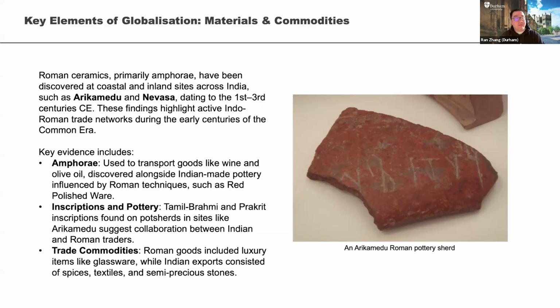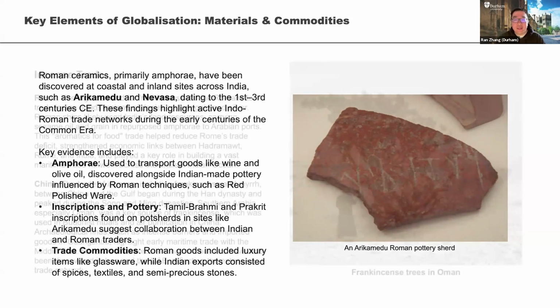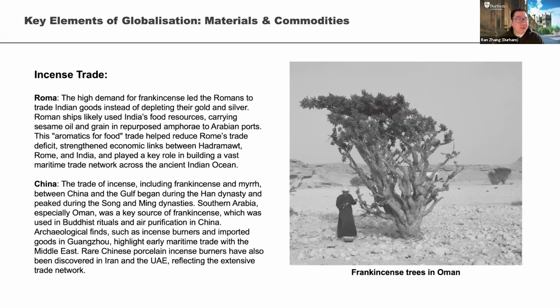Probably, if you remember, we talk about the Indo-Roman axis. This is one of the evidence archaeologically. And yeah, archaeologically, it's really rare to find out this organic material, like perfumes or frankincense, for example. But we know that been used vastly in China and Roma, the Arab frankincense, like from Oman, that they have been vastly used worldwide.